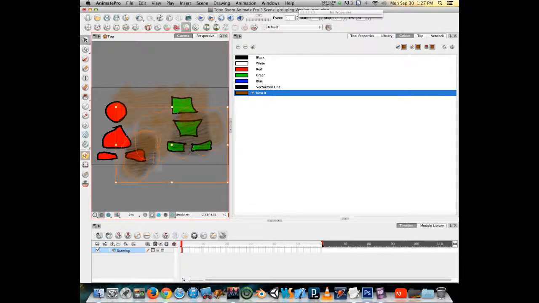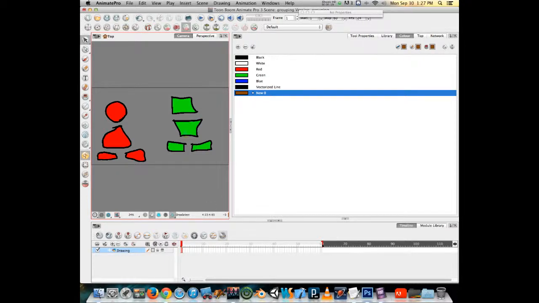So that is working with a textured brush. It can add in richness so your artwork doesn't look just purely flat, and you can get some pretty nice effects that way working with your textures.